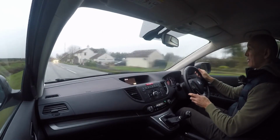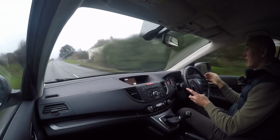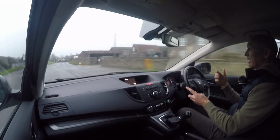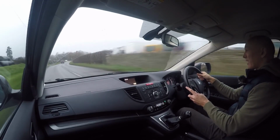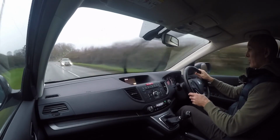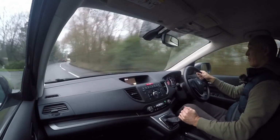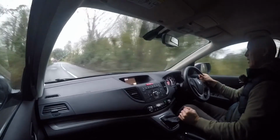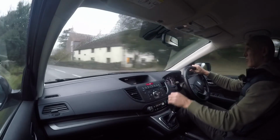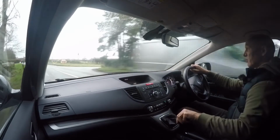But what it does is, if the front wheels do start to lose grip, let's say on a bit of mud or snow or ice, it instantly, before you can react, brings in the rear wheels to give you four-wheel drive seamlessly, and it is fantastic in the way it operates. I have a CR-V, my wife has a CR-V, we tow a caravan, and we did this already this winter across some pretty muddy stuff, and we've never come close to getting stuck with one, nor in 30 years of selling Hondas using this system have we ever so much as put a spanner on one of these systems for the four-wheel drive. So it is particularly robust, helped by the fact that obviously it's not been used that much.